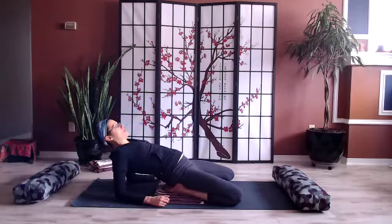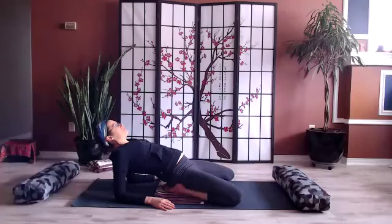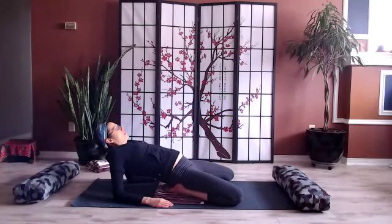I'm going to come onto my forearms today, just to get a bit of opening through the front line, which you could achieve in that supported bridge on your back if you have knee issues. And a lot of people congest their lower backs in this pose where they have their knees too close together. Depends on your body, but a lot of us are wider here. Let the traps cradle the head if you're partway down like I am.